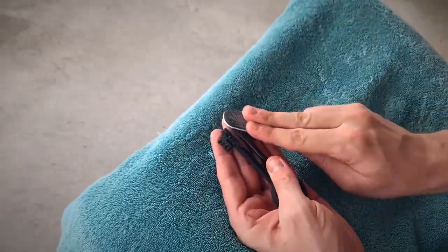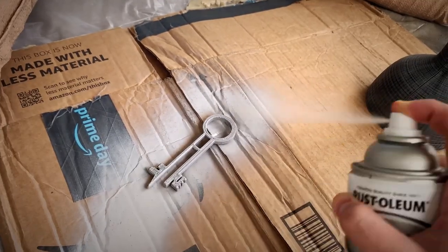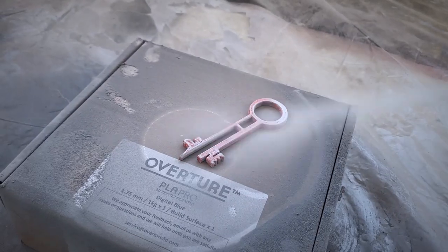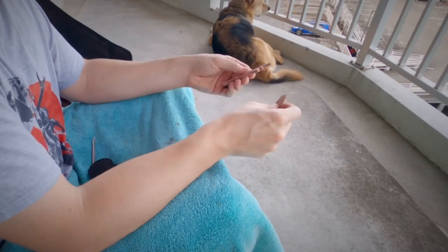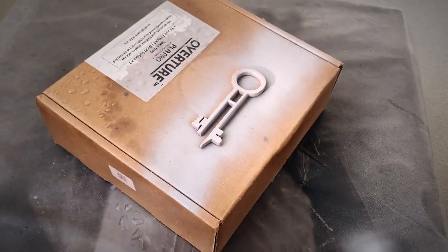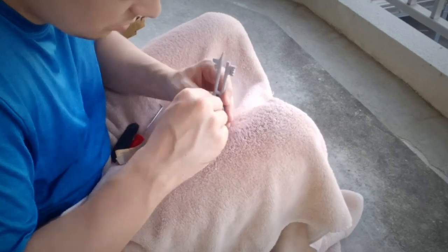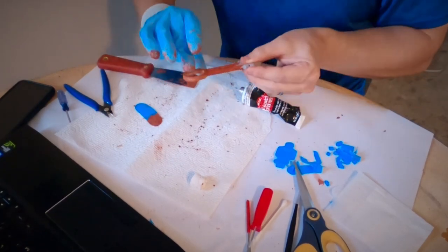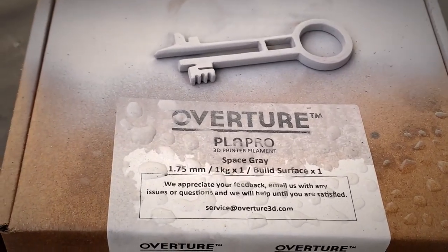In a lot of my videos I cover how I finished 3D parts so I'm just gonna breeze through it on this one. Main premise here is gonna be give that initial sand, cover the piece in filler primer, add bondo to fill in all those gaps, sand that bondo down, do another layer of filler primer, sand that, add bondo again, sand that down, and then do another coat of filler primer. Repeat this process until you're happy with the finish. Even after multiple layers with bondo, down where the raft was touching the piece it still wanted to make a hole, so I just continued to fill it and sand it. While bondoing, keep those tight areas of the key clean by using the raft and scraping it in between before the bondo dries. I gave it one last coat of filler primer that I didn't sand down, just to get a nice texture before I started my paint.